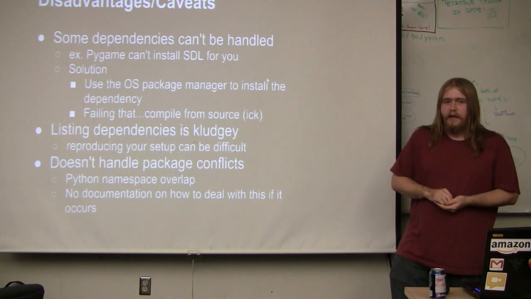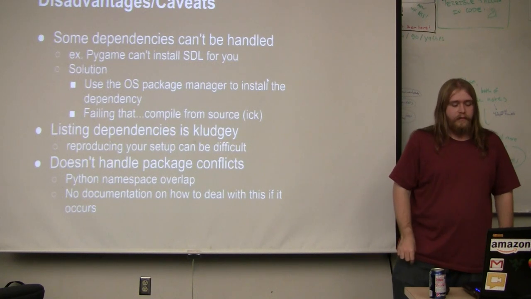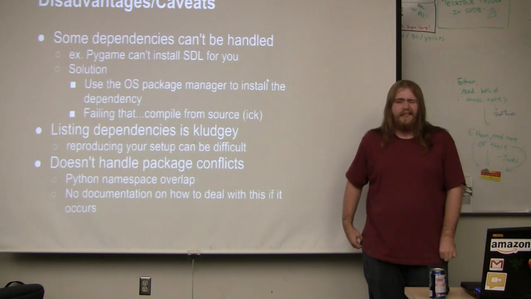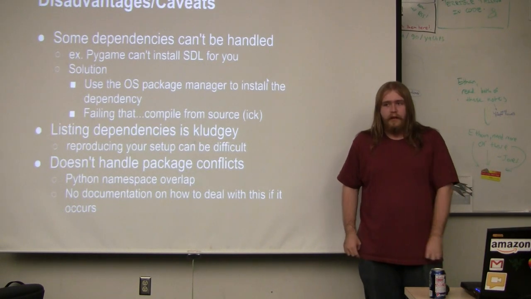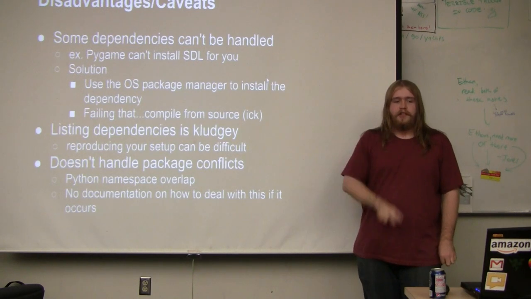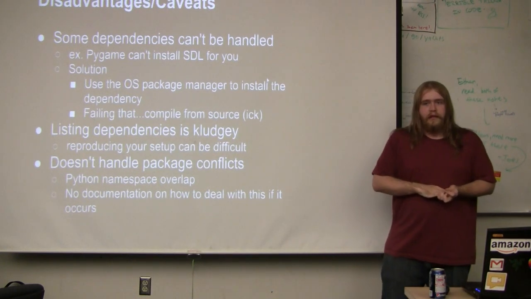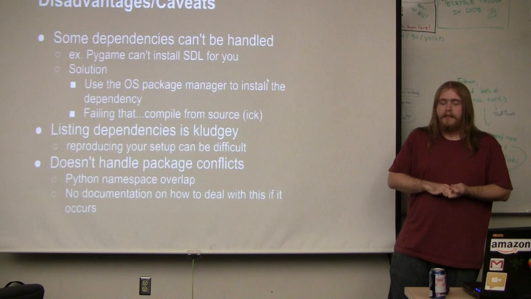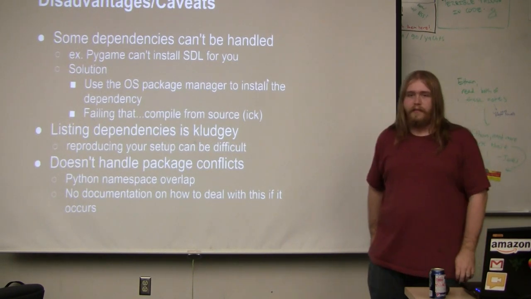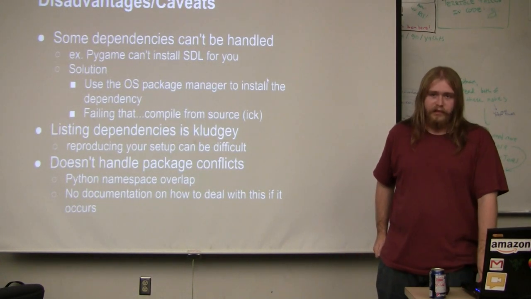And one thing that is kind of a big missing point from PIP is that it doesn't really handle package conflicts. I've never encountered this, but hypothetically, if one project uses a namespace and another project happens to use that same namespace, there's going to be a conflict there. And PIP, in and of itself, just doesn't know that there would be an issue there. At least from what I gather, I've done a bit of searching on this one, and I couldn't find any information about this. So I believe they don't handle it.